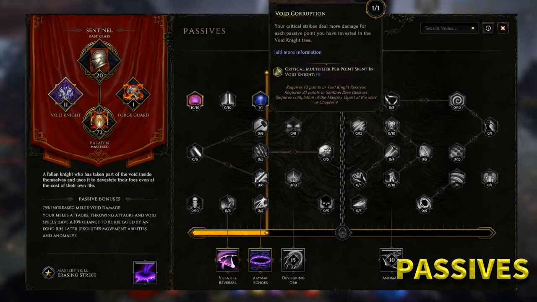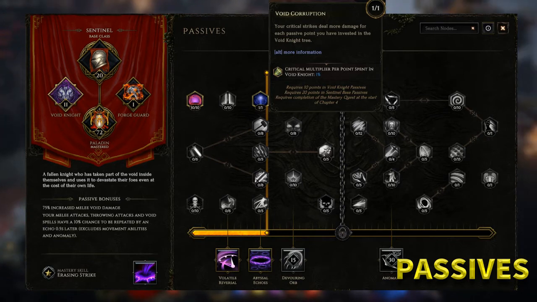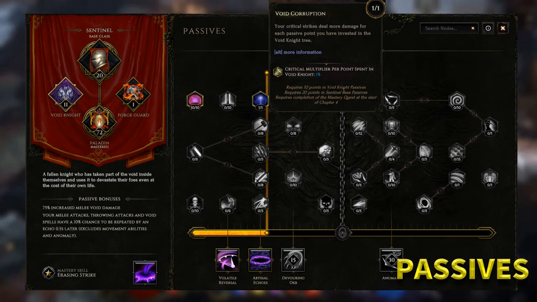The Void Corruption node gives ourselves 11 crit multi. It's optional, but you can put it in there just for more damage once you get something like Holy Precision in the Paladin tree.